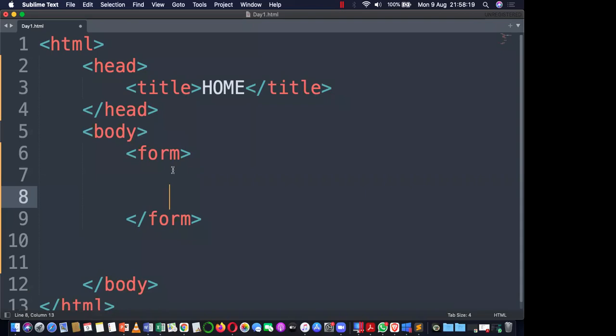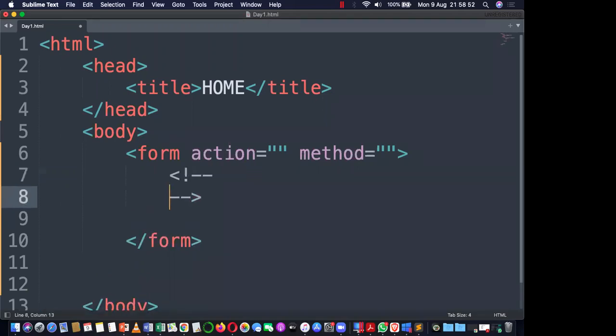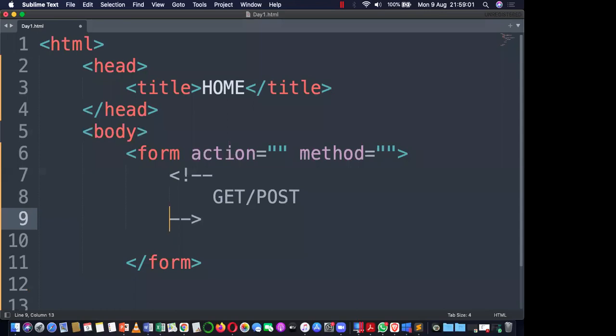We'll be looking at form controls. So here, the form has a name and it has an ID, and you also have what we call action, and you also have what we call method. The methods are two. You either have get, or post. So when we talk about the methods, it is either get or post.